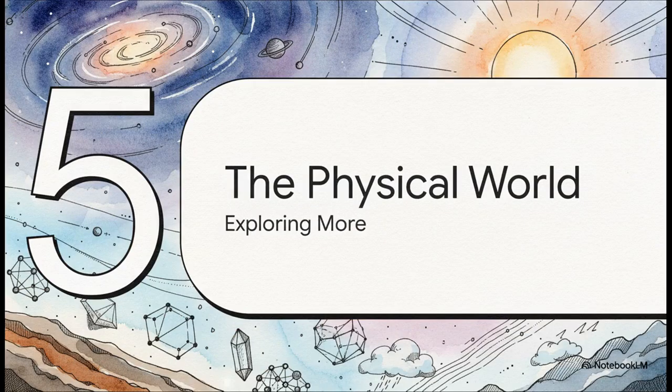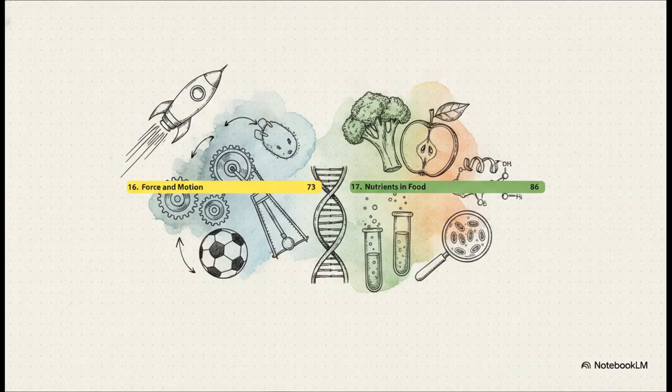And finally, Section 5, Exploring Our Physical World. The back half of this material is just so incredibly diverse, really showing how science touches literally every aspect of our existence. Like we've got Chapter 16 covering force and motion, digging into distance, displacement, and the actual physical forces that move objects. But then, right next to it, in Chapter 17, we completely switch gears. We look inward at nutrients in food, learning how to scientifically identify the very elements that fuel our biological processes. It is such a fantastic, balanced pairing of external physical science and internal biological necessity.